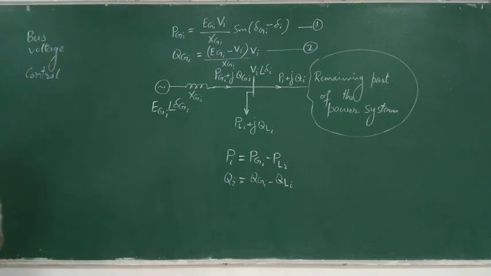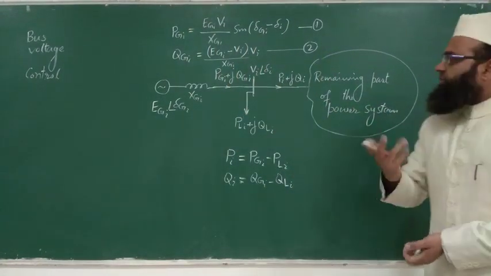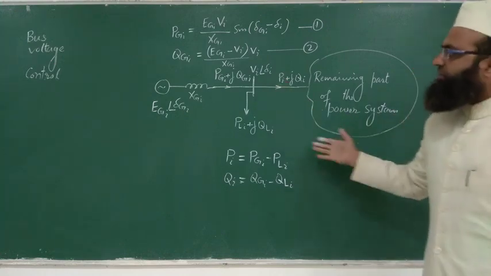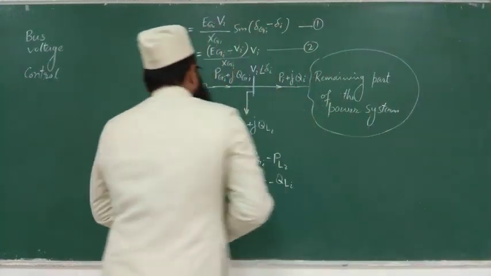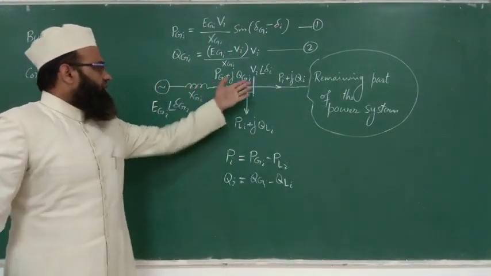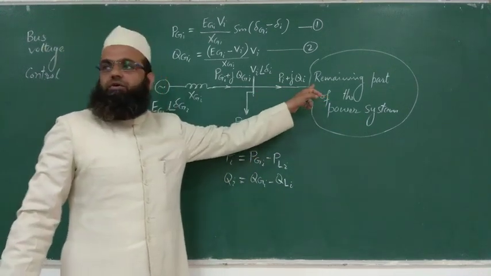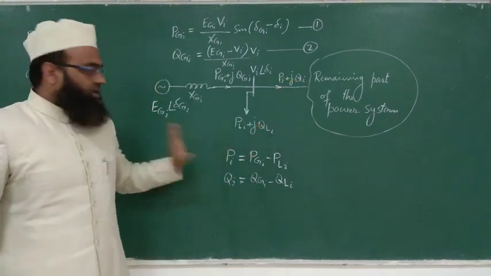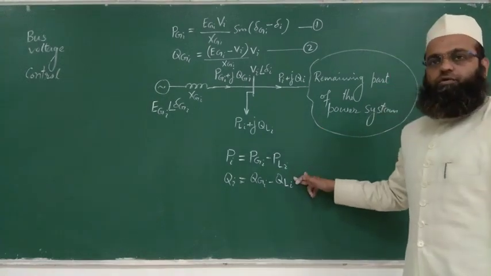So we are going to control the bus voltage of any bus of the power system. So consider any bus, bus number i, the ith bus. For the ith bus, we have used the same notation as we started our load flow solution. So you are aware of these symbols PGi, QGi, PLi, QLi, right? So the net power injection into the system at this bus will be Pi plus j Qi. We have discussed it, right? These are the loads, active load and reactive load.